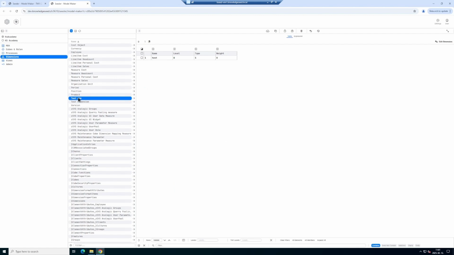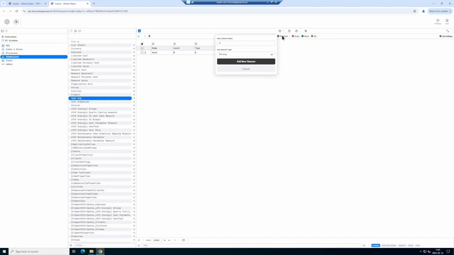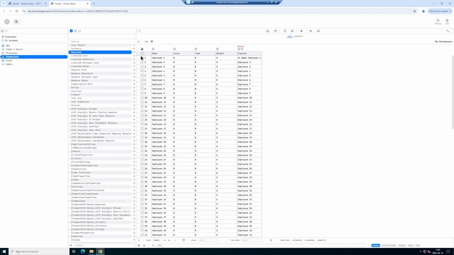Now you have the opportunity to populate this new dimension. Should you choose to work with an existing dimension, you have the capability to edit elements, modify alternative hierarchies, and create or manipulate subsets based on that dimension. Clicking on a dimension's name loads all its elements quickly thanks to caching technology, which enhances performance even with large datasets. However, if the list of elements is extensive, you have options to limit the displayed rows and apply filters based on dimension levels or perform text searches to find elements by matching or containing specific strings.